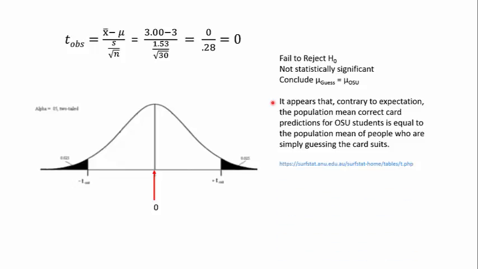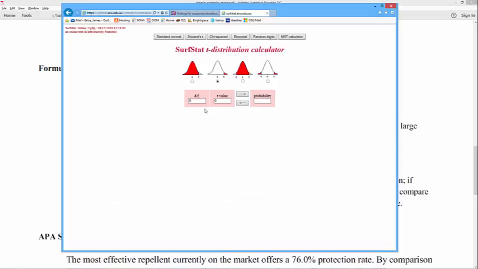Now we'll want to go ahead and get our p observed value, our observed probability, but we'll have to use a calculator because, again, we have an infinite number of distributions that we'd have to create these sophisticated tables for. So I'm going to go to the website here, and we're going to enter in our t observed. That'll give us a probability, and we'll double it just like we've been doing, and that will give us our p observed. Before I do that, you should probably be able to guess what p observed is here, since the t observed is exactly 0. So here's the calculator, and we have 29 degrees of freedom. The t value is exactly 0, and the probability is 0.5.